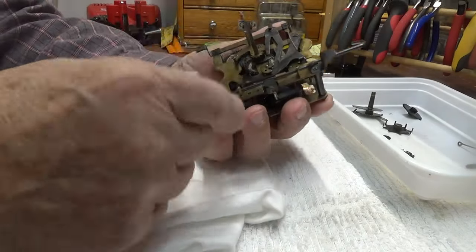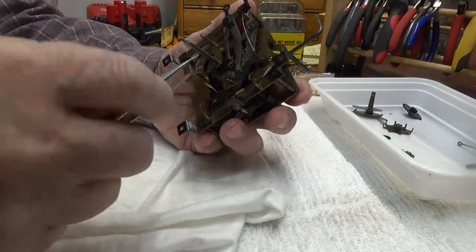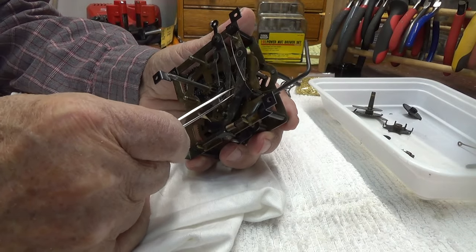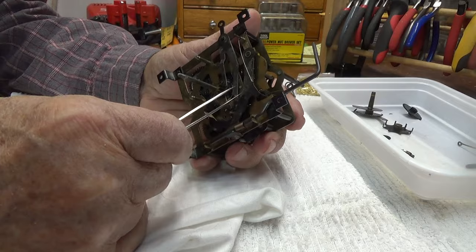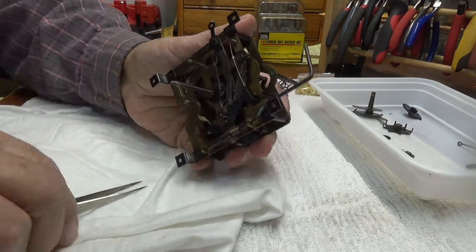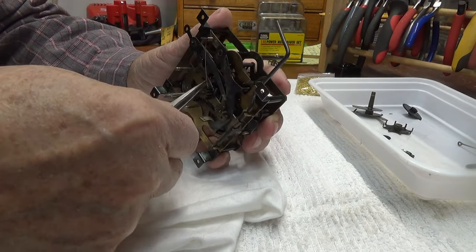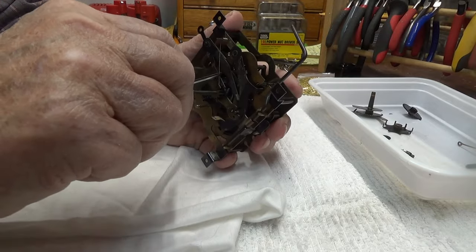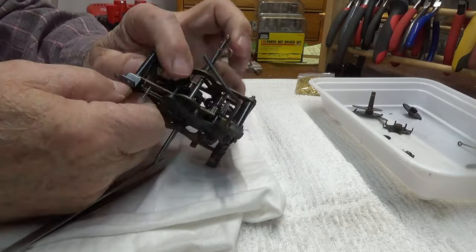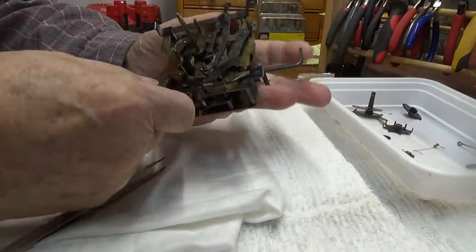Okay. Now we gotta take these levers off. And the first thing to take off is this. This is a spring here that keeps tension on this lever. Okay, it's picking up okay. We lift this off of there. And then this will rotate around. And by rotating it around, it unhooks this at the top, pull it off the pin, and that's free.